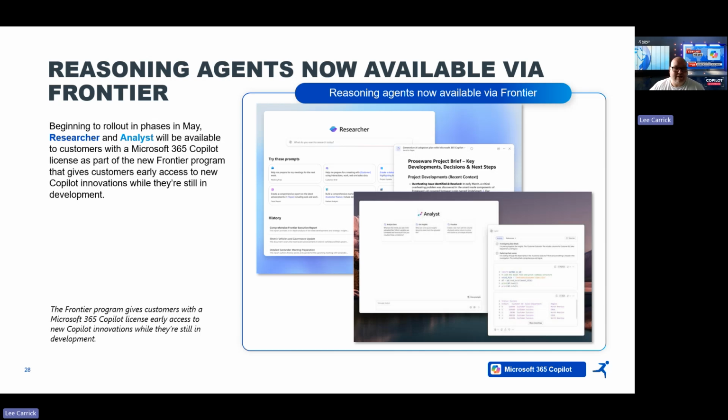So for a researcher, for example, where you need to be able to go and pull a lot of information together, whereas asking Microsoft 365 Copilot for information will give you generally very accurate and good quality information from various sources grounded in your tenant, with Researcher, the reasoning engine that sits behind these new agents has a little bit more time to go away and fact find. It will then do additional searches on top, where it will find one piece of information and then go and extrapolate beyond that to find more relevant information and bring that together. So when it brings you back the response after a couple of moments, it is a lot more well considered and a lot more uniform based on the information that is found.